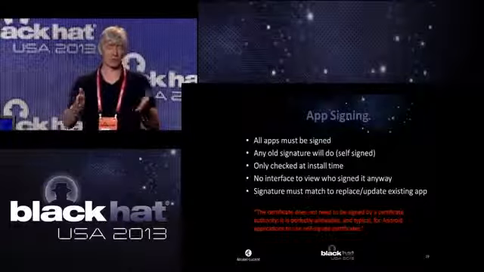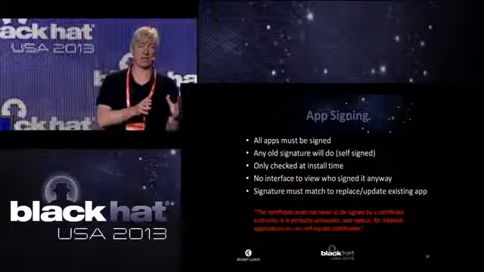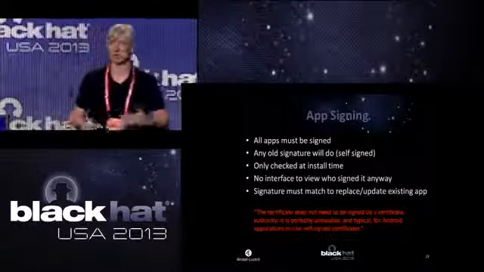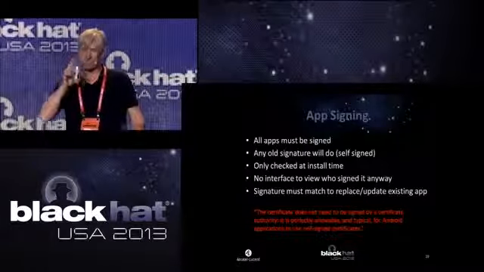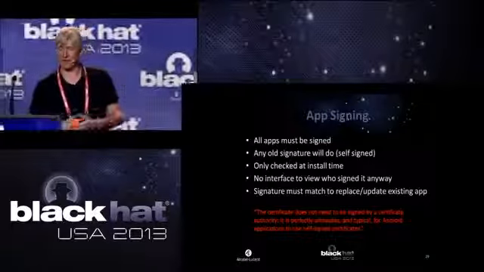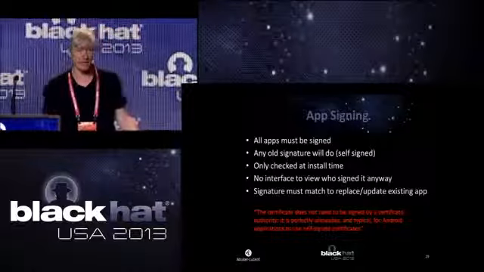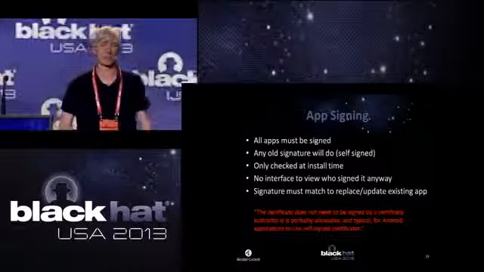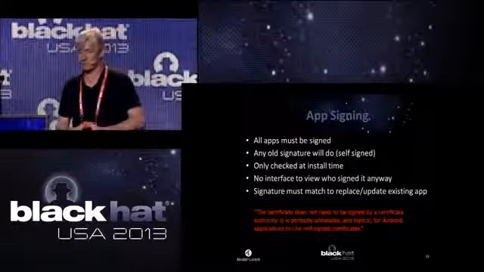Now, granted, in order to change the APK file on the phone, you basically have to have write access to the directories where the APK files are stored, which probably requires that you've had to jailbreak the phone anyway, so it's not such a huge deal. But it's still a flaw. The other thing I find concerning is that there's no user interface to view who signed the application. There should be. When you install an application, it should at least say that this was signed by Kevin McNamee from Kindsight. Or there should be something to let me find that out.